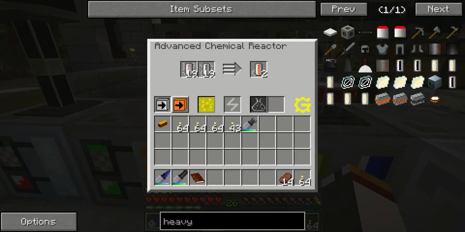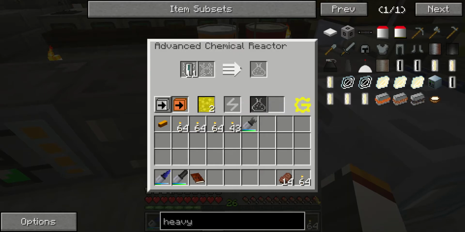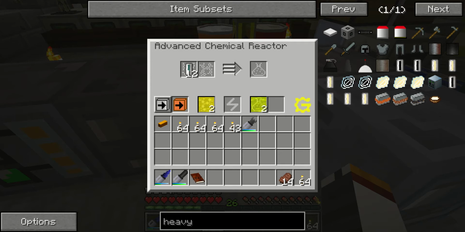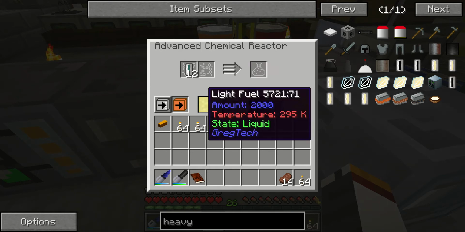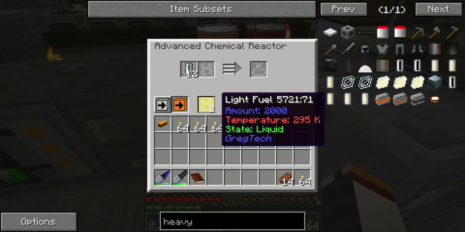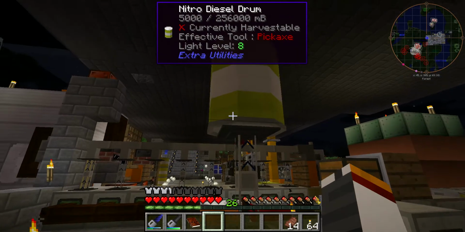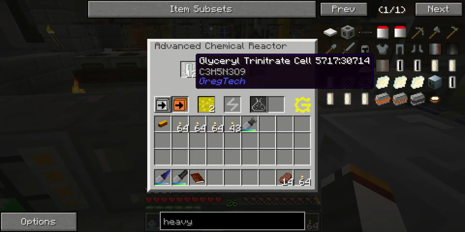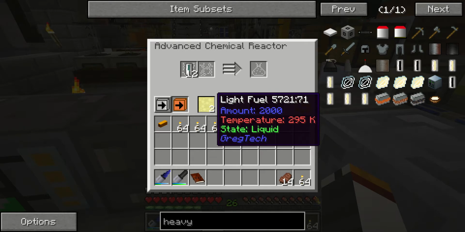So anyway, I've got this set up. Off it went. Some of the fuel, light fuel, has come in here. It's working with the glycerol. It is now turned into nitro diesel. So this one here is pretty simple. The light fuel is going to come in here. It mixes with glycerol trinitrate, 4 at a time. You get 5,000 nitro diesel with one input of 1,000 glycerol and 4,000 light fuel.